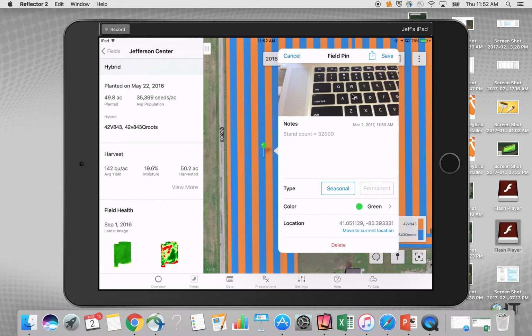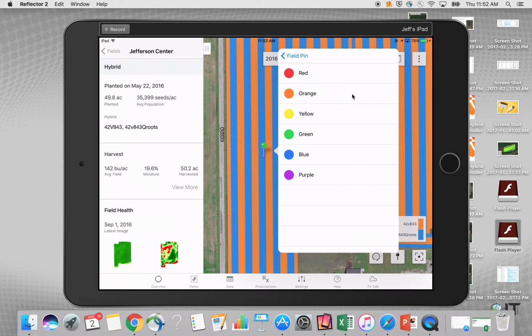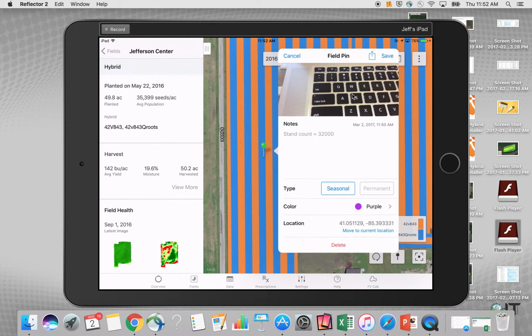And then set a color. We might say that, hey, all of our stand count or our early season scouting notes are always going to be done in purple. And all of our pest notes are always done in red. And all of our disease notes are always done in green. You can set a paradigm, whatever works for you, to set certain colors equal to certain sorts of tasks or certain sorts of notes so that you can easily identify what it is just by looking at the color. It's given me a location of where that pin has been dropped, and if I got it in the wrong place, I could always just click on it and drag it around to move it to the right spot.